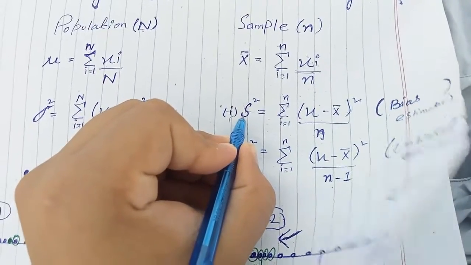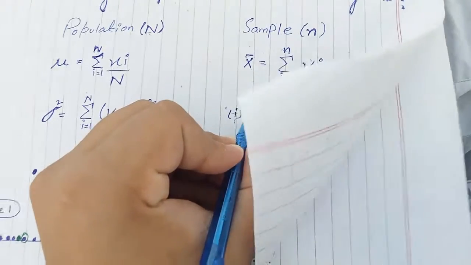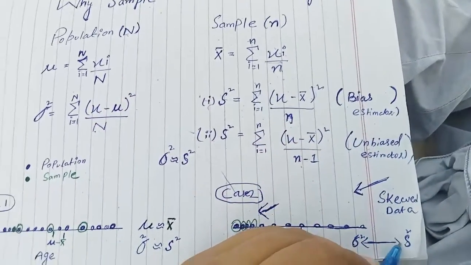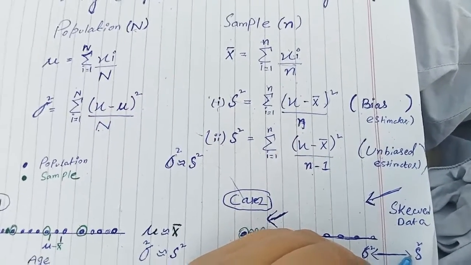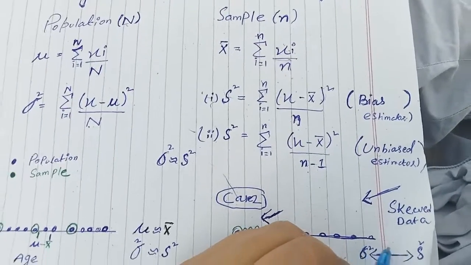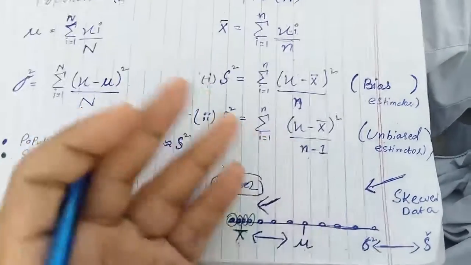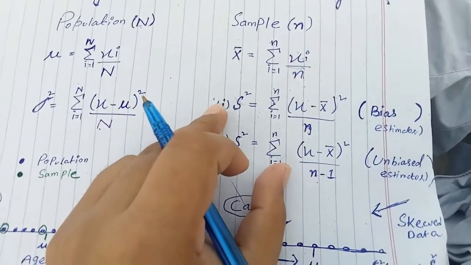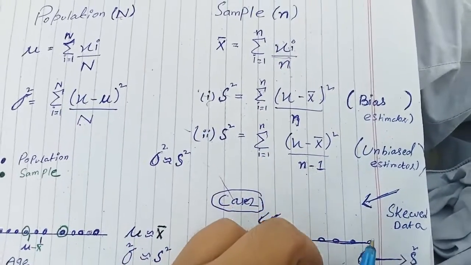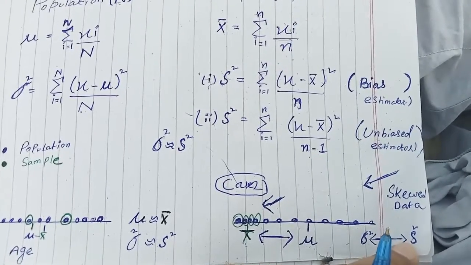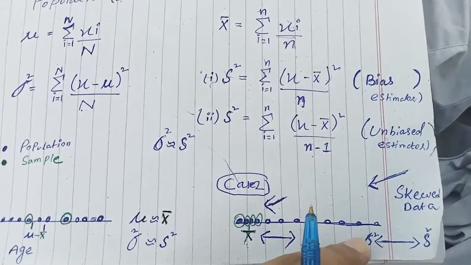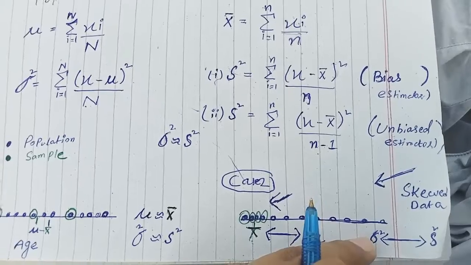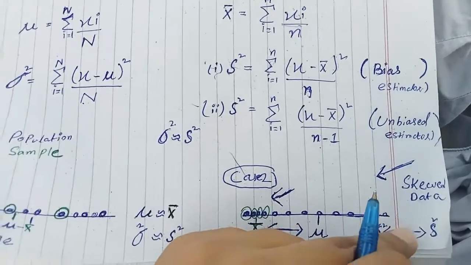If we use this formula for the small sample variance and calculate the S, it will be very small compared to this, and there will be a huge difference. Obviously, when we calculate with this formula, there will be a very small value of this S square, and there will be a huge difference from the population variance, which is sigma square. You can see the huge difference.